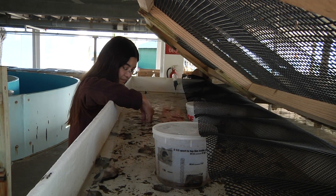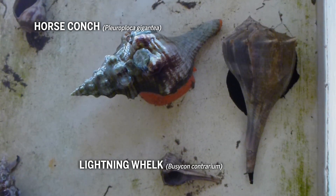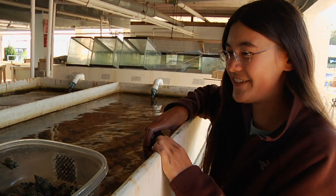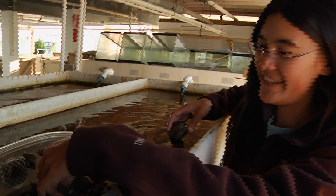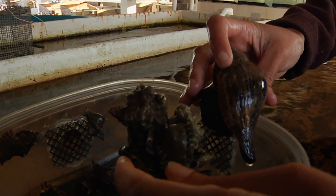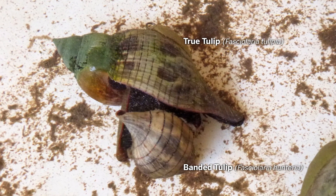The sandbar's high diversity of predatory snails makes it a dream site for marine ecologists. Of the six main snail species found on the sandbar in Payne's time, two of them are no longer found there — the murex snails and two tulip species. The true tulip was a top predator in this ecosystem, and its disappearance is part of a trend that interests Tanya.